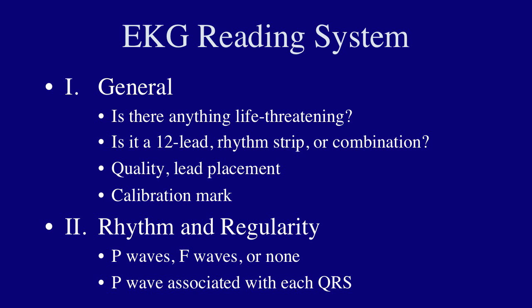In AVR, usually it's projected downward: an inverted P wave, inverted QRS complex, and inverted T wave, because that's on the right side of the body. So if everything is upright in lead 2 and inverted in AVR, that's a pretty good clue that the leads are in the right positions. There could be exceptions, where they are on correctly and have abnormal findings, but generally they follow that pattern.